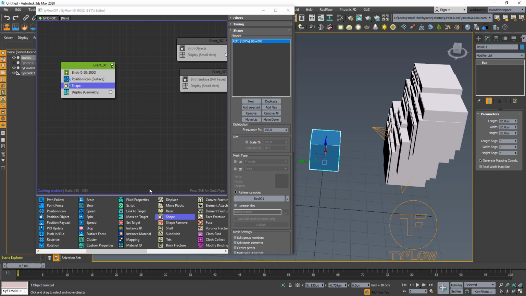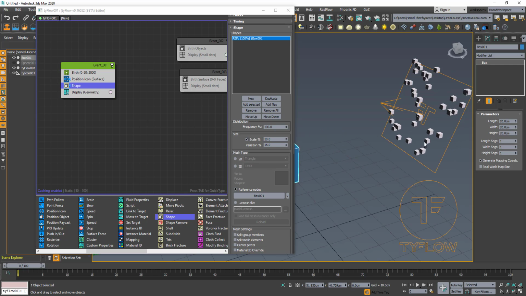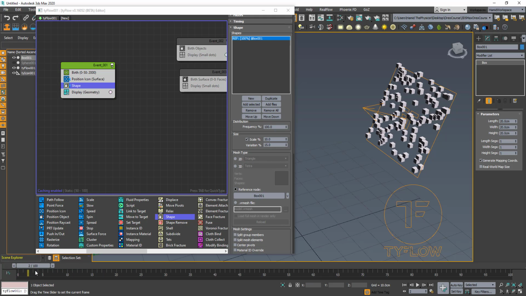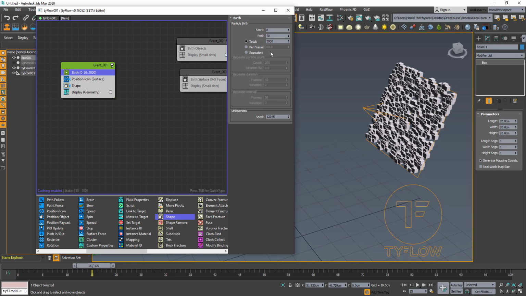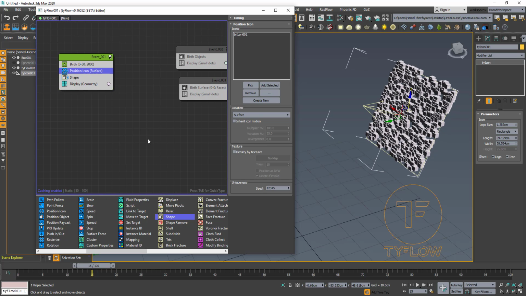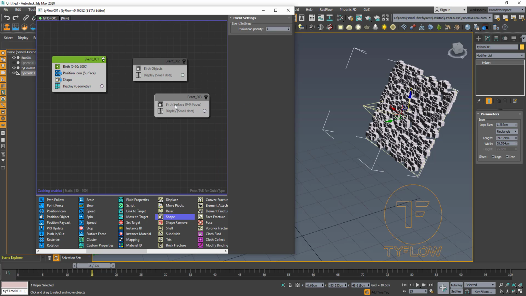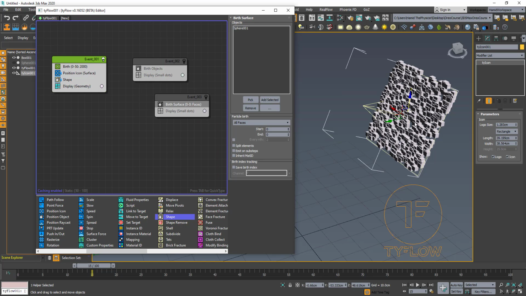You can see all the boxes. We can come here and enable scale. So we scale it to like 10. Now we are generating 2000 boxes, and we have not used a lot, just one birth node. This is where to generate particles. We can generate particles from the icon, or if you want to generate particles from an object, you can combine those and say birth surface and pick the surface that you want to generate from.